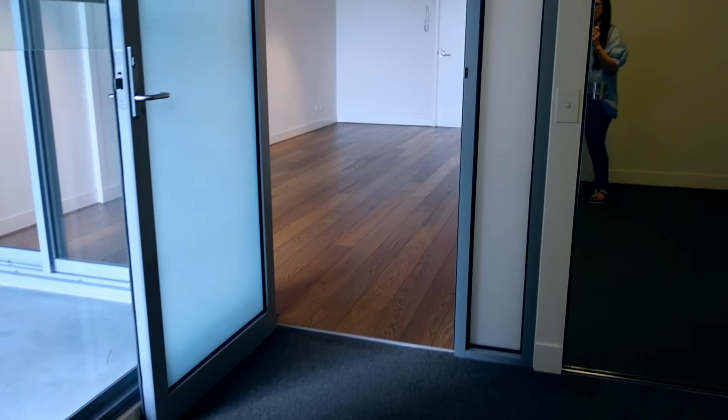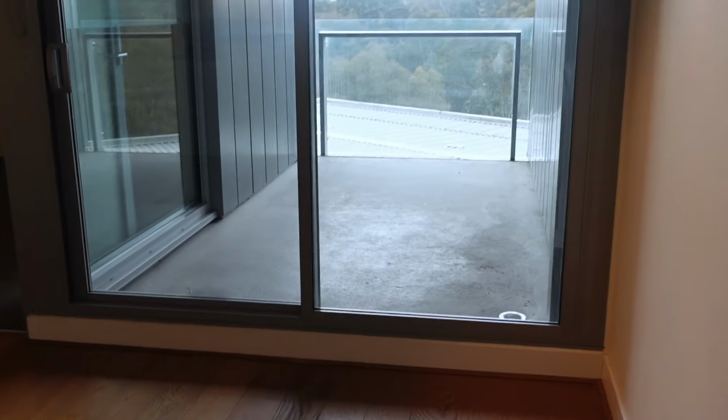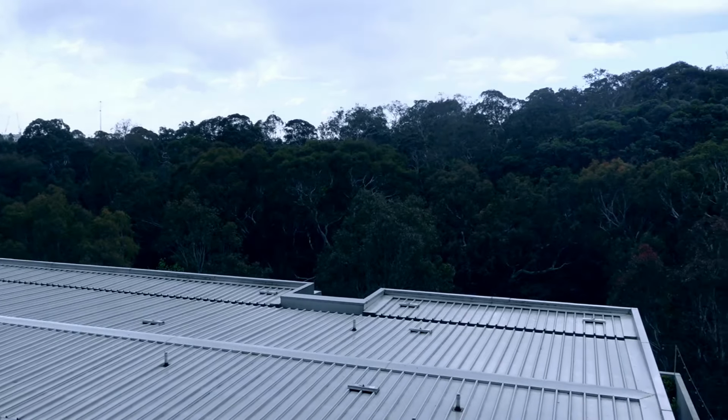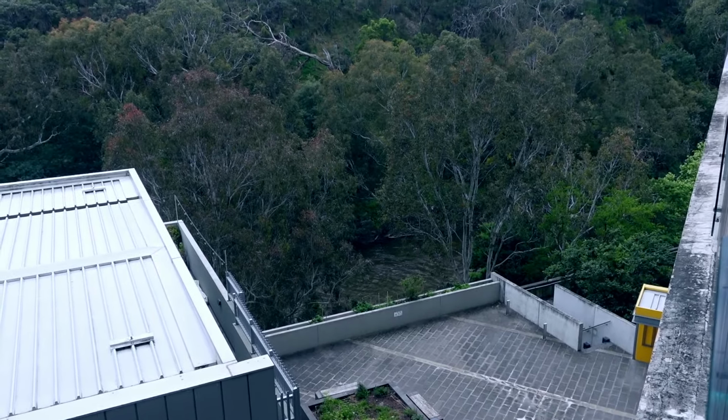I actually think it's quite lovely from here to see the apartment. There is an absolute massive sliding door. There are no screens on the door or window at the moment, so I'm going to have someone come out and do a quote for me and get those organized. Quite a narrow balcony. It's about 7 square meters altogether. This is my view. And there's the river.